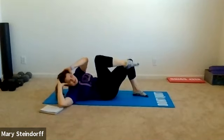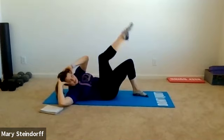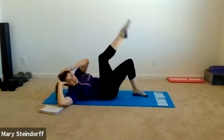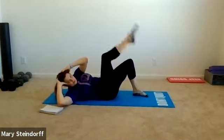So a little bit of a different warm-up move here today. So you're still keeping that core activated. You're trying to stretch out your leg. You've got five, here's four, here is three, two, and one.